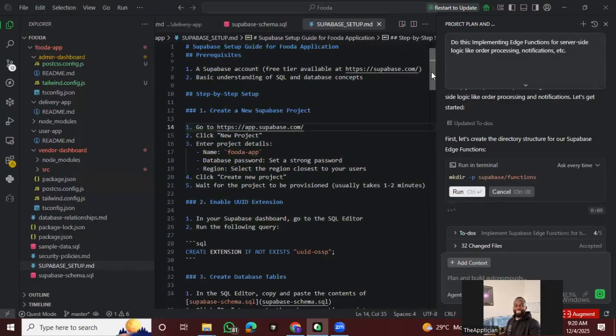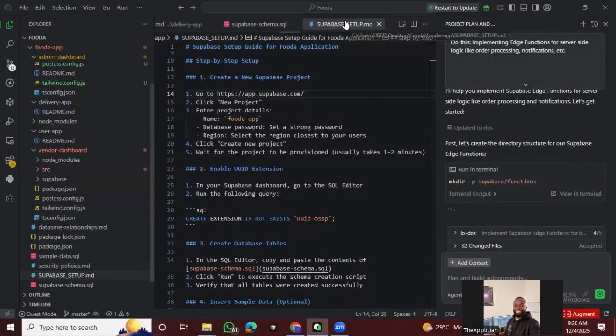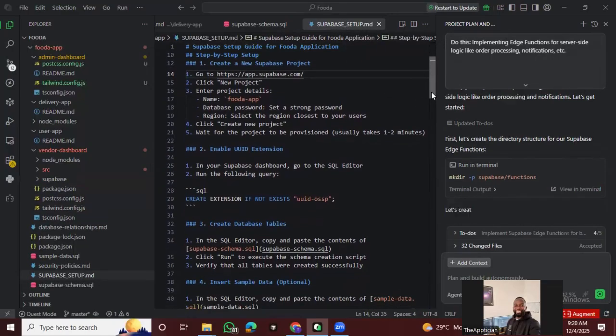So it's just for us to go through, just reading the guide. Okay, so this is it.